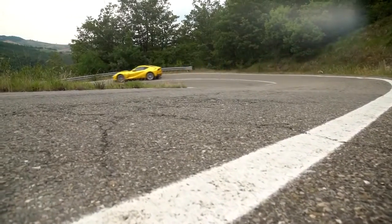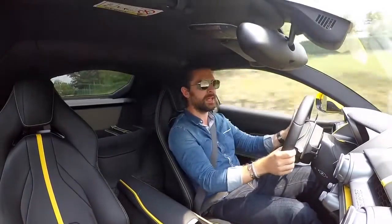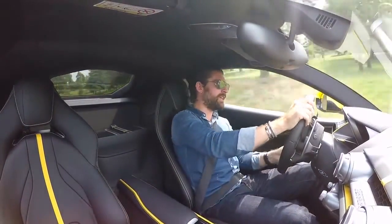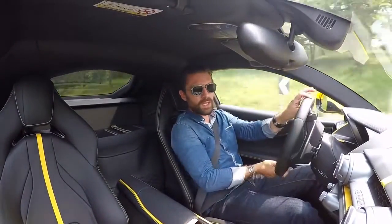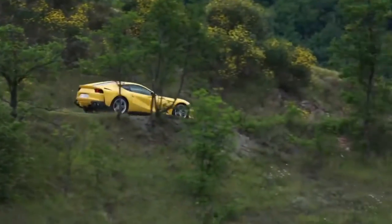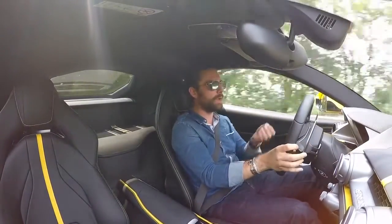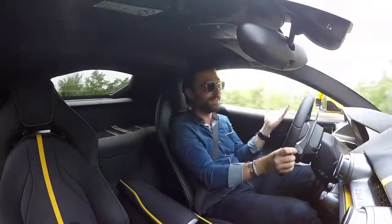Now, I'm not going to demo it to you on the road because, well, I like my driving license, but I've just driven it on the track, and when this thing lets go, it's not scary at all. It's so progressive, and you only really feel it helping you when you get sloppy. If you put a foot wrong, it's amazing. The car knows if you've got it or not. So it really does complement your skill, or lack of.